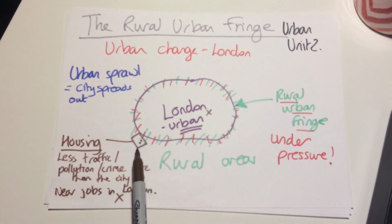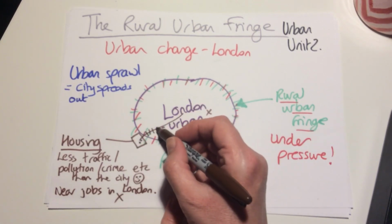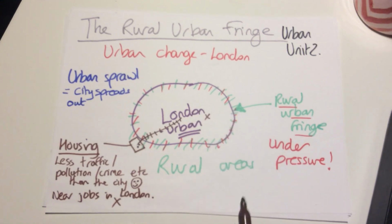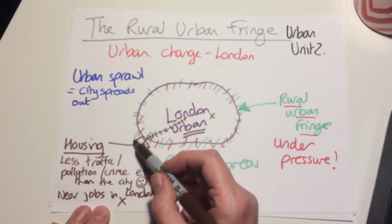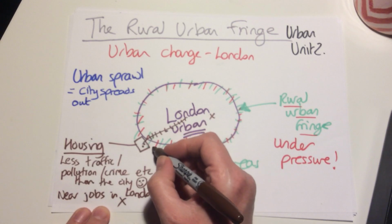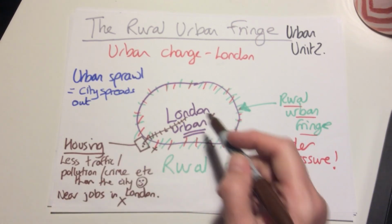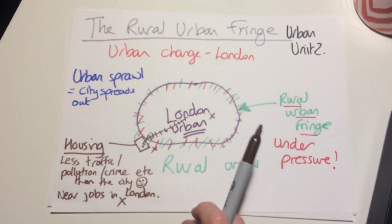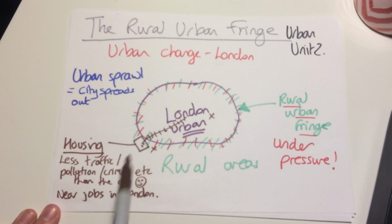So you can literally live the dream. You can live here. You can ideally get on a train, make your way into the centre of London, go to Canary Wharf, go and work in a banking office, earn lots and lots of money, get on the train, come home, back to your house here. Children go to a local school, not much pollution, not much crime, and you're able to access all the amazing job opportunities in London. And that's why people would love to be building houses here.